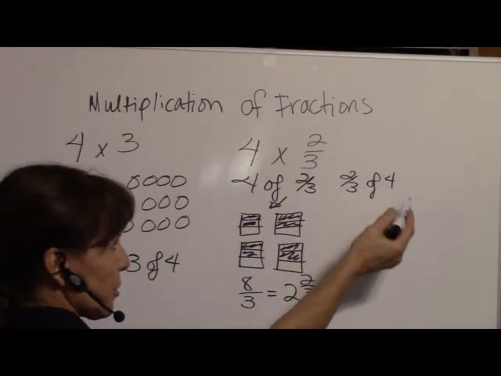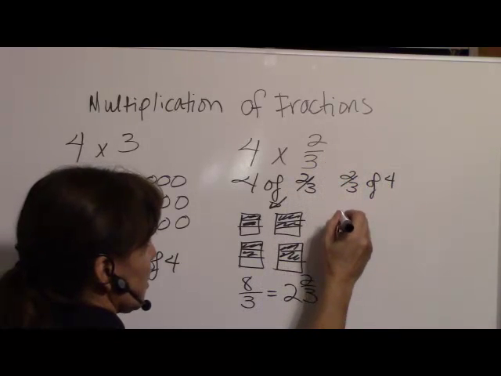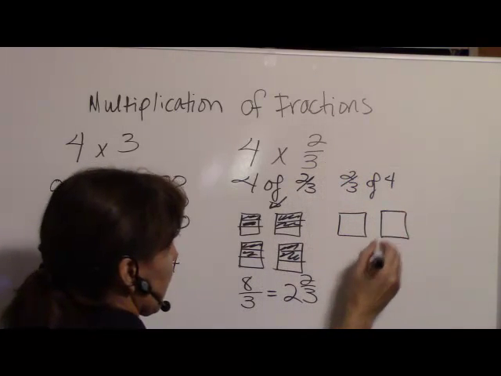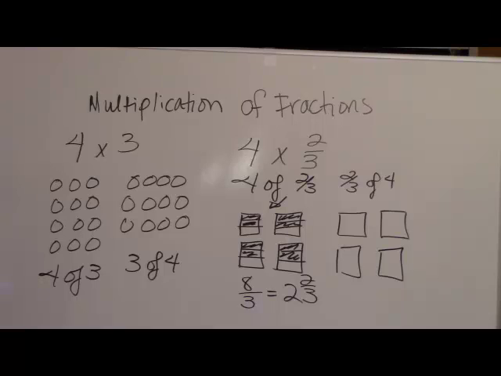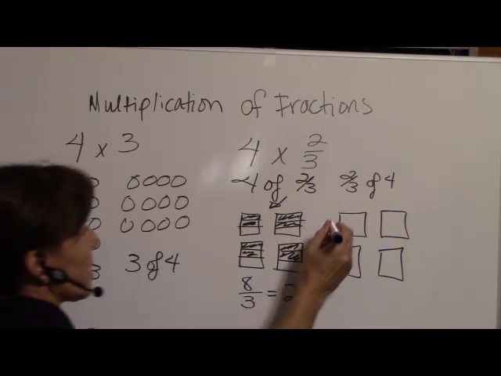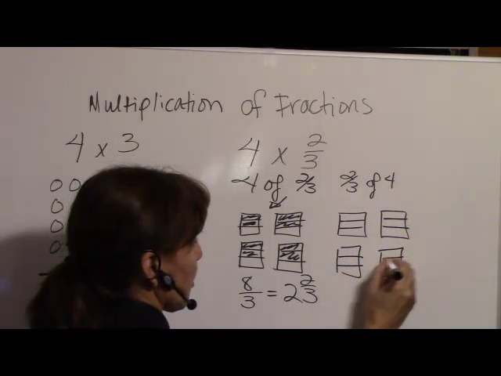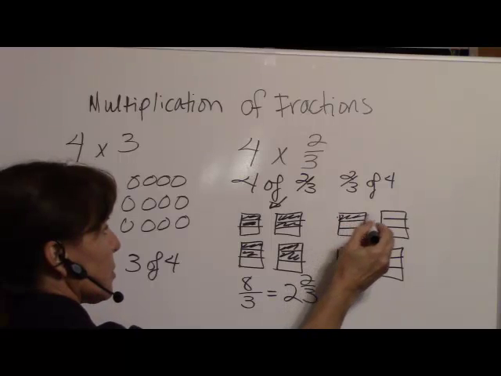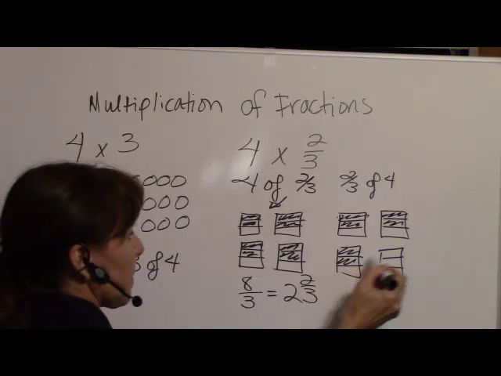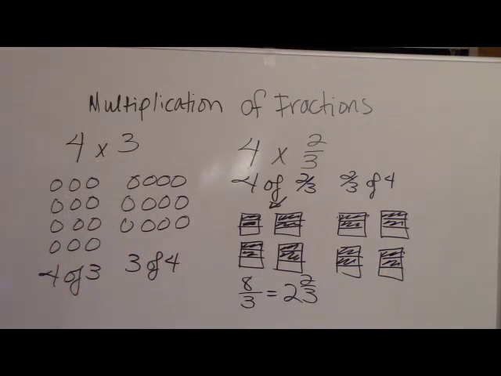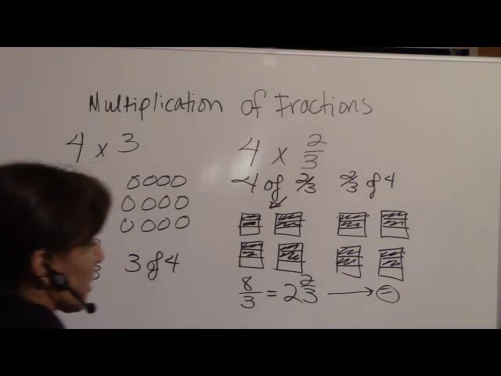You can also do 2/3 of 4, which looks different, but it makes sense. It's going to look just like this. So you're looking for 2/3 of 4. Well, the first thing you do is you draw 4. Now, if you want 2/3 of 4, the easiest way to do that would be to divide each of these pieces into thirds. So here's 4 pieces. 2/3 of each of them: there's 2/3 of 1, 2/3 of 2, 2/3 of 3, 2/3 of 4. So you have 2/3 of 4, which is going to give you, again, the same thing, 8/3. So this is going to be exactly the same thing. Okay, it's going to be equal.